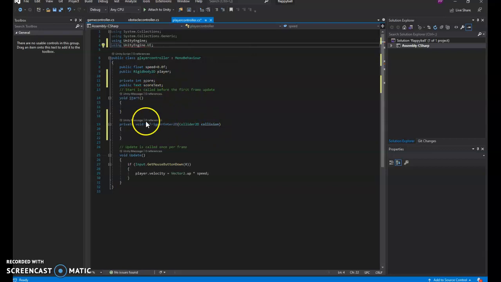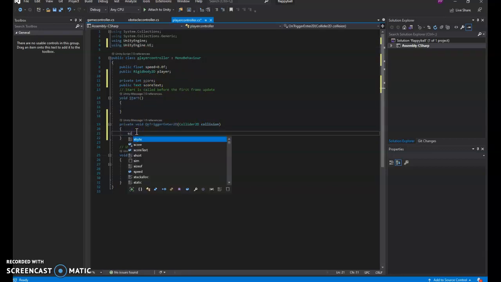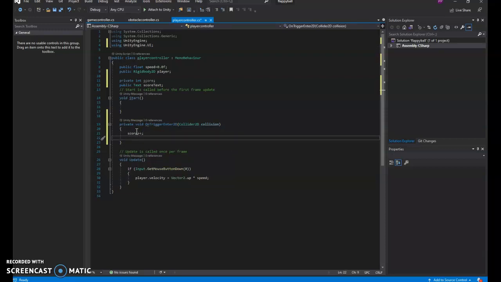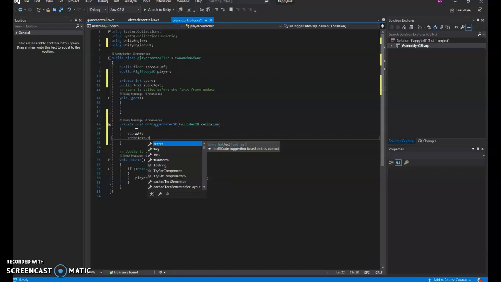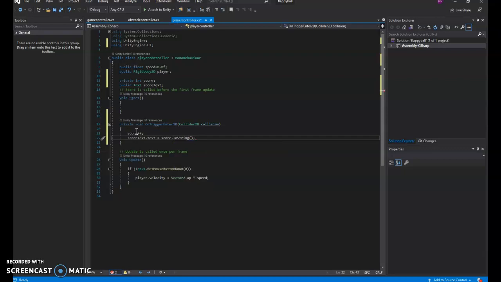So now what we want to do is when we come into here, we simply want to add one to the score and then have that displayed in our score text. So we go to the text property of our score text. We set that equal to the score. And because it's an integer, we're going to have to convert it to a string. So it just looks just like that.